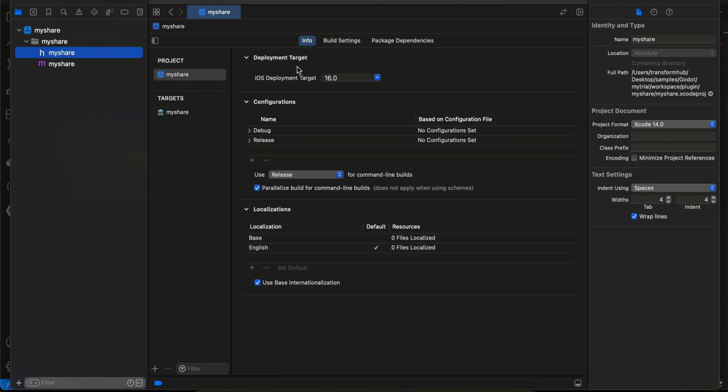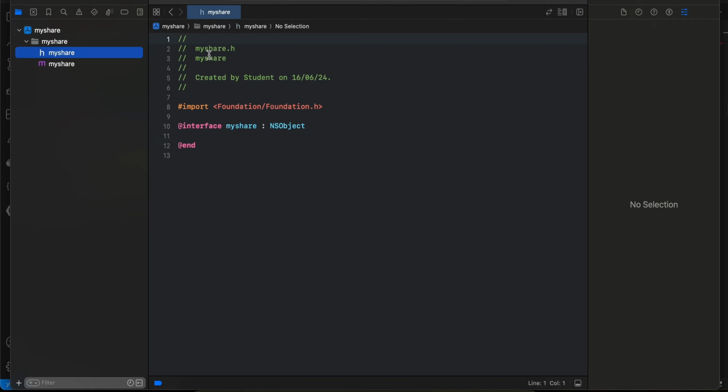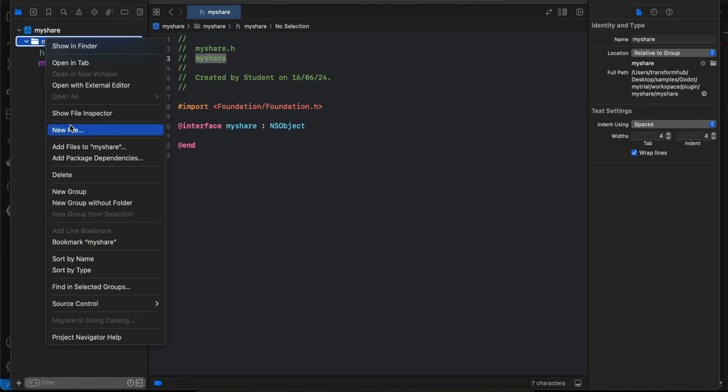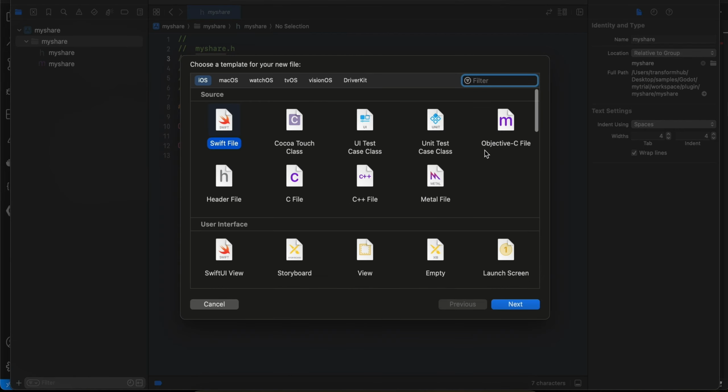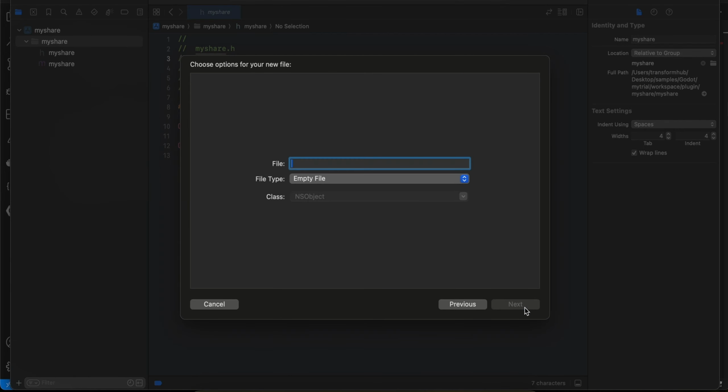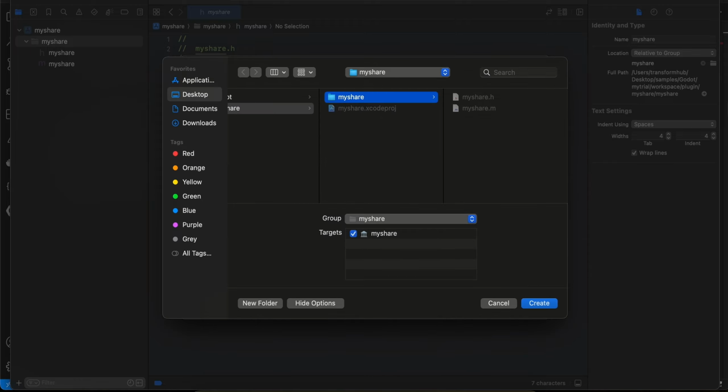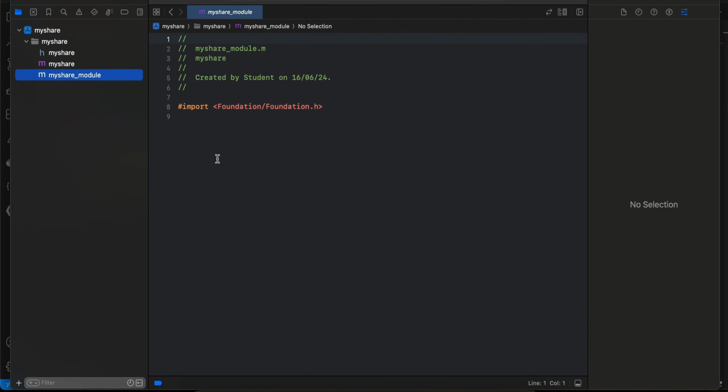For that I'll right click on MyShare, new file, create an Objective-C file, click next, and give it the name MyShare underscore module. Click next, click create. Change the extension to .mm, which is Objective-C++. I will do this for this particular file as well, .mm.